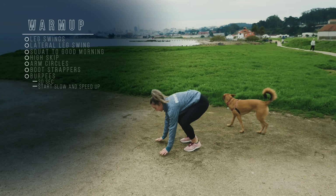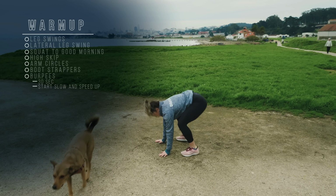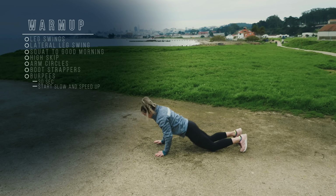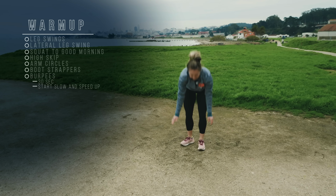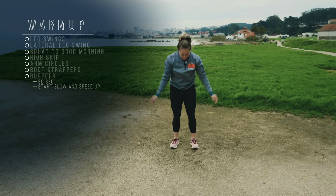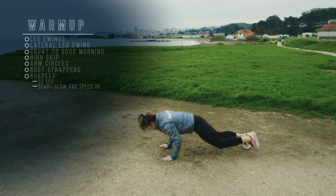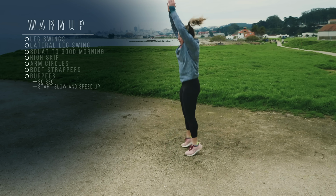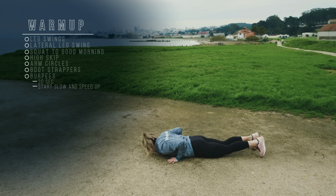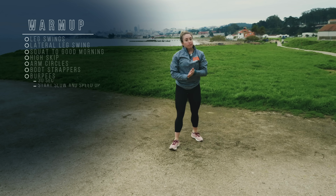So hands go down, step or jump the feet out, down, snap the hips back in, jump, just like this. I'll do some facing you guys, throwing rocks everywhere, just like this. And now we're gonna try to pick up the speed for the last 10 seconds here. Just 2 more, and snap those hips, big jump at the top. Awesome. So those are the only burpees in the warm up today.